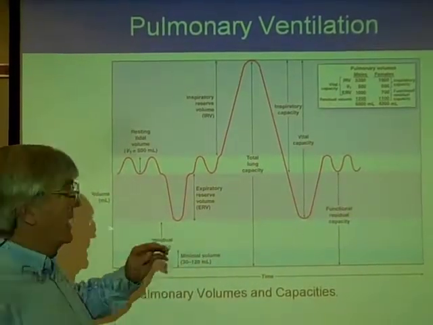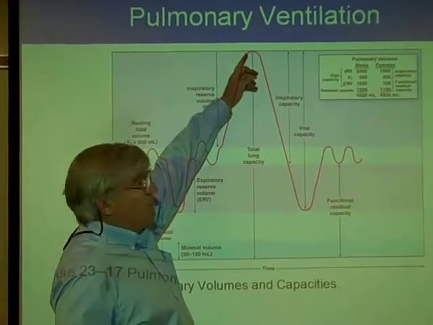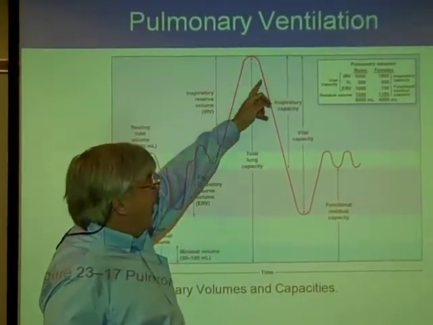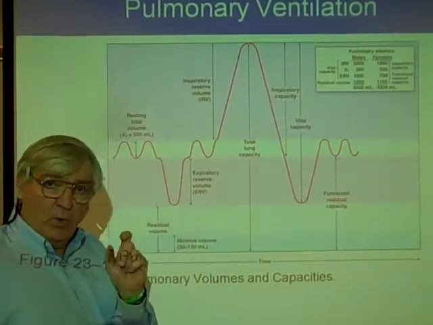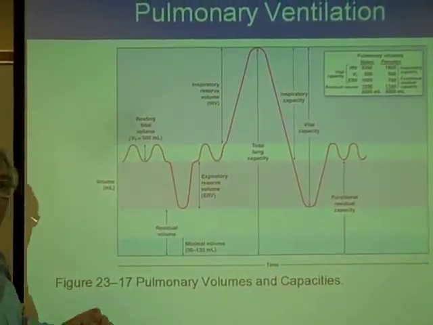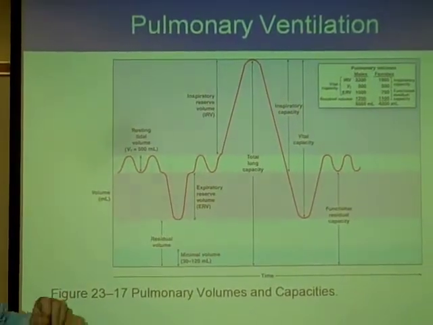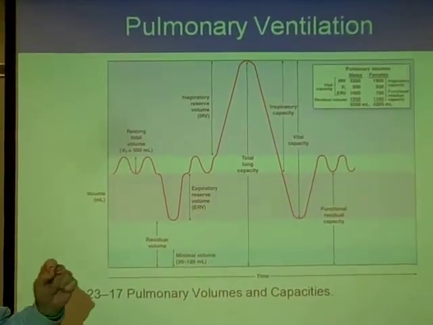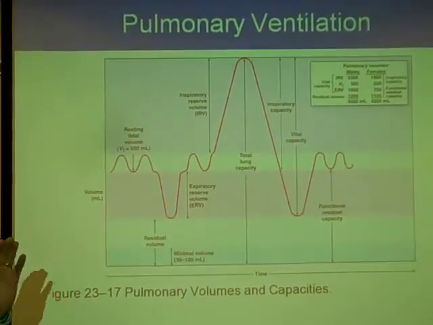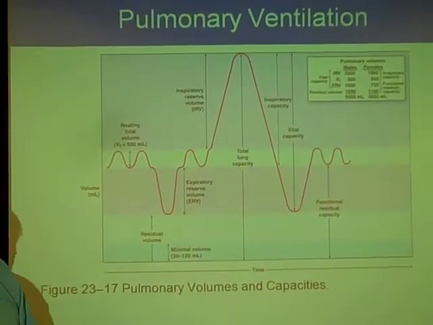And the way you do that is you'll go in deep, all the breath you can take in, and from that point there, how much can you breathe out in 1 second? And nobody can breathe 100% of it out in 1 second because of the resistance of your air tubes. But as you have lung problems, that's the number that really goes up, so you can breathe out less and less. And so the FEV1 is an important number.